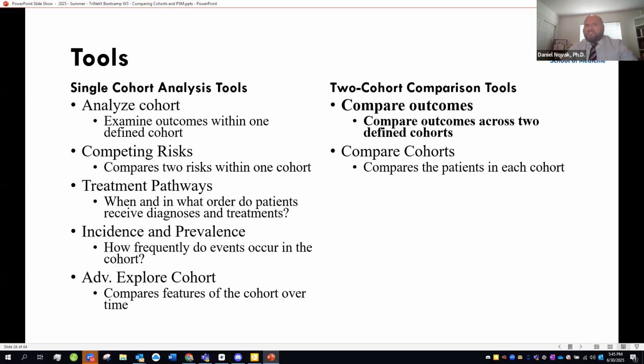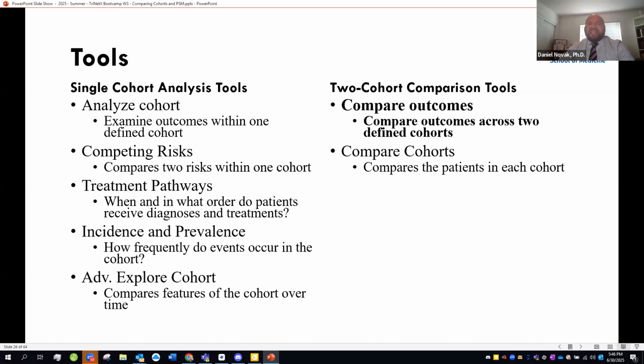We're going to talk again, as I said earlier, about treatment pathways, which is when and in what order patients received particular treatments, particular drugs. Did they get metformin first, then get semaglutide, or did they go straight to semaglutide, right? What percentage of people were on that? That tool will also tell you how long people were on those drugs for. So how many years have they been on semaglutide for on average, which could be really valuable for your study, especially if they're serving as a control group.